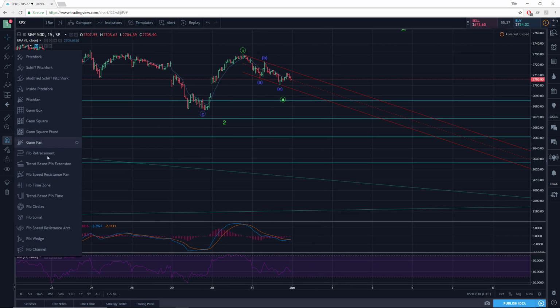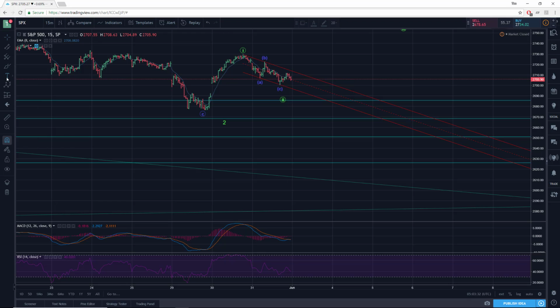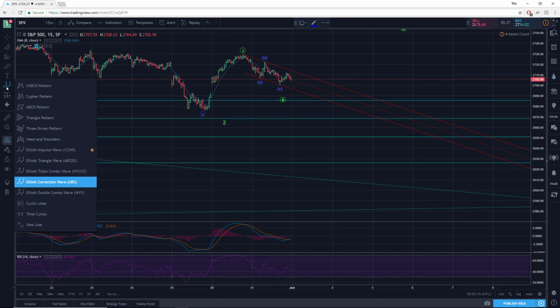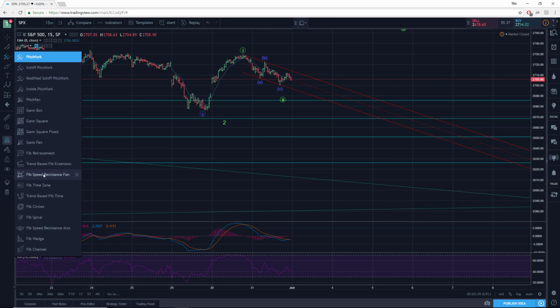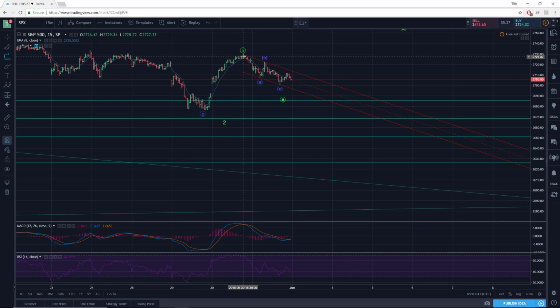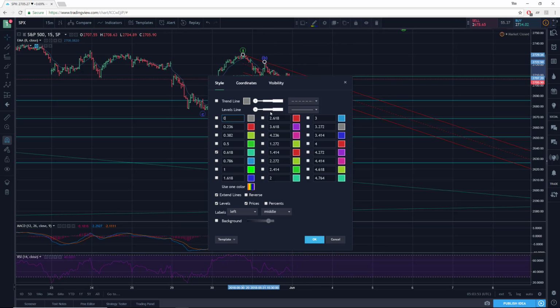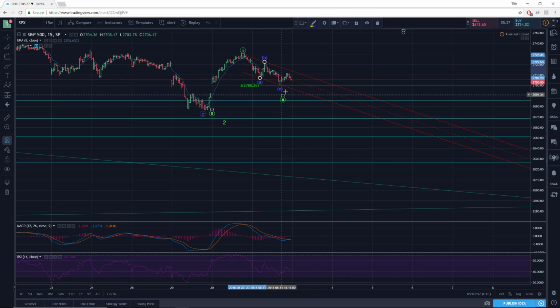And also just for wave relationships here on this short time frame, we also have that nice equality relationship coming into play. So again, just from the peak here to the termination of A, off of the termination of B, projected downwards for C, and we'll do the 1.0, which is the most common relationship. And look at that. I mean, just bang on.